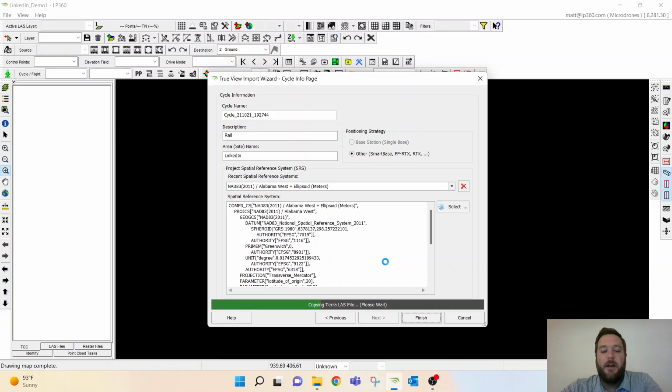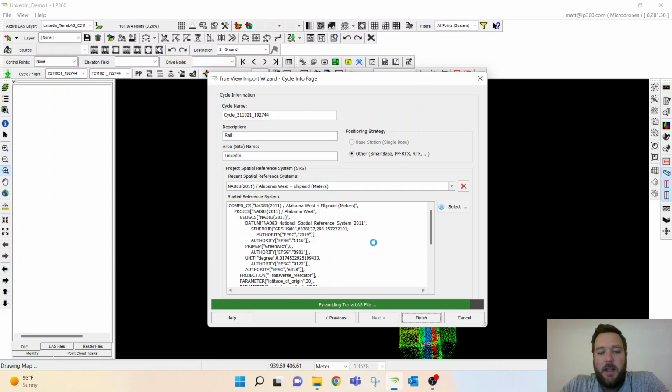So we'll give it about a minute or so for it to get everything importing. You'll actually see this on a Google Earth background image, so you can actually see the site and where you were flying and have some references on that. And the first thing we'll do once it gets loaded is we're going to actually separate the data into its own flight lines. It should have just about 30 seconds or so more, and there it is.